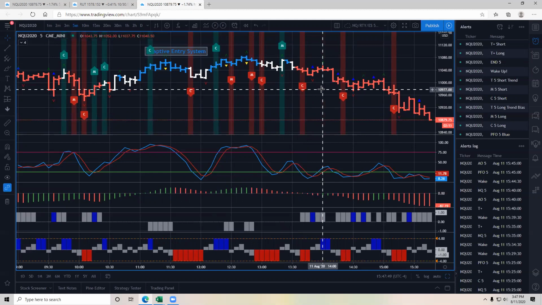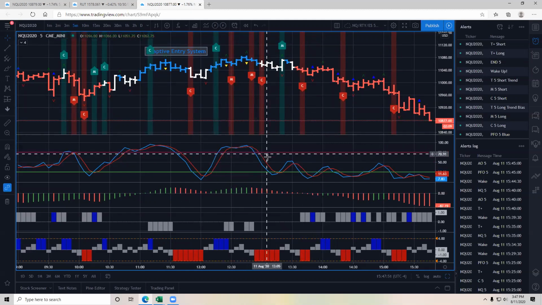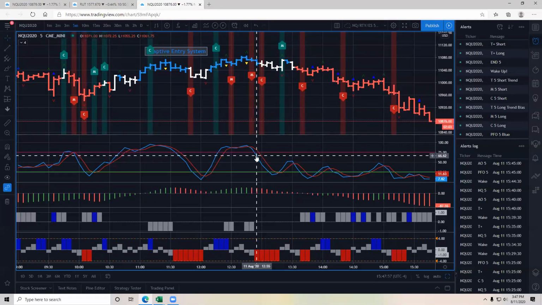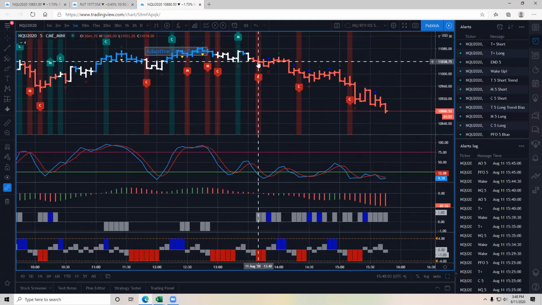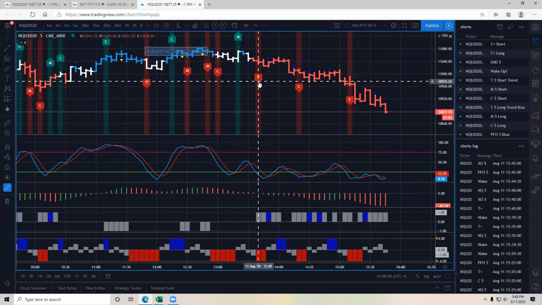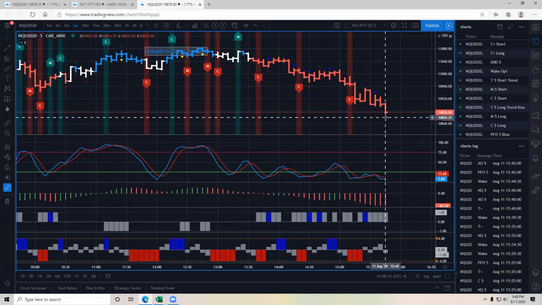In addition to those, we also have the Cycle Finder Plus, which, when the blue line, which is the lead line, crosses over the red line, which is the basis line, indicates a potential opportunity to re-enter a trending pattern. Today we had a really great example where this declining trend started at 1:40 Eastern Time, and we are about 12 minutes from close, and it is still continuing.